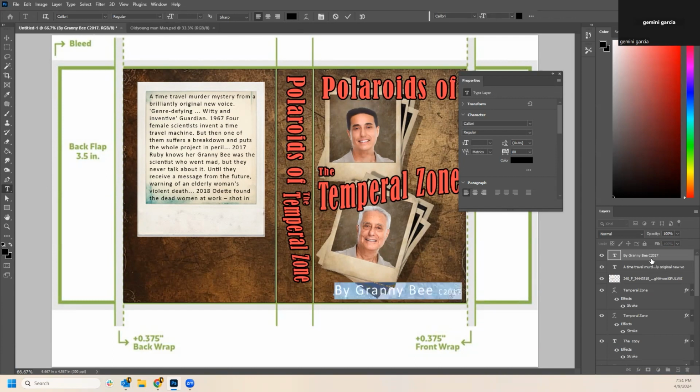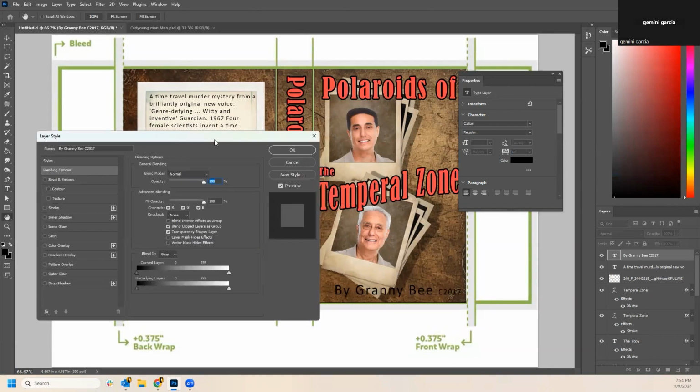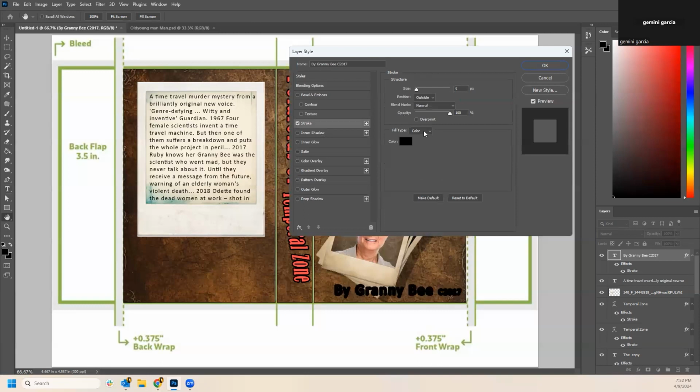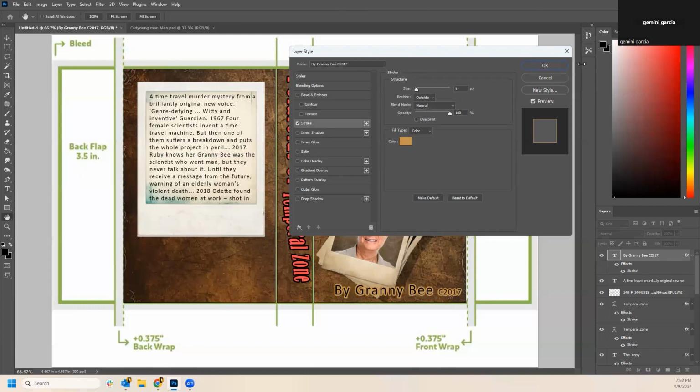And can we see that? No. So we got to go into blending options and change the color, or maybe do a stroke around it, put a different color, whites. Well, you can certainly see that. Maybe this color, that's better. Something darker, just something in the range. I want it to stand out over the Polaroid, so I can't have it be that exact color. I can have it be that color.